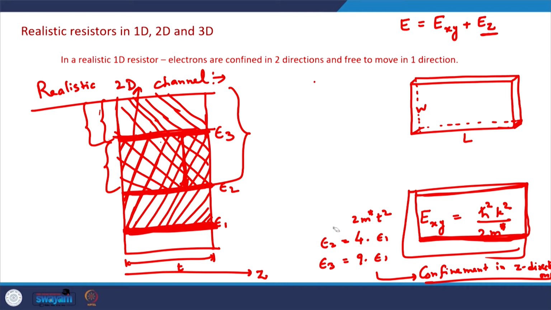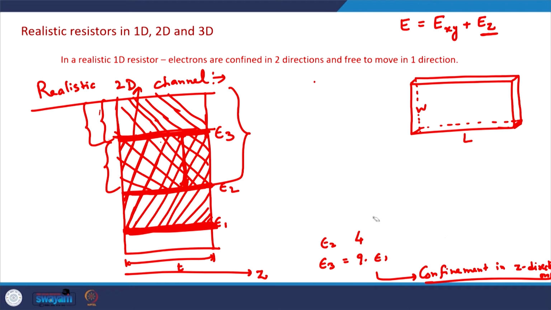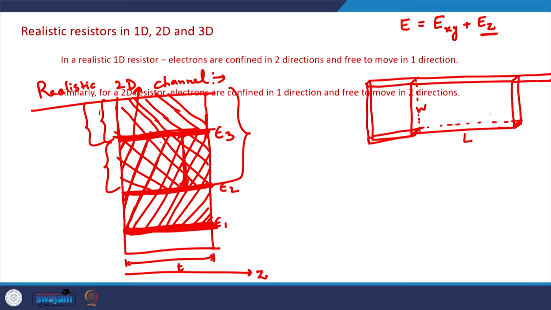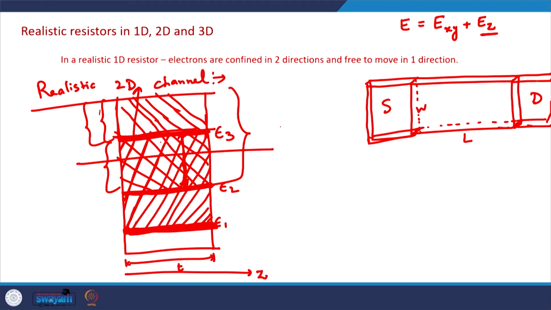We are making a two terminal device with this realistic 2D conductor. What it means is that we are putting contacts on two sides of it, and please always keep in mind that these are bulk contacts. So we are putting contacts on this device. This is the source contact, this is the drain contact. Now, the Fermi level of the system is, let us say, somewhere here. EF is this point. Okay.